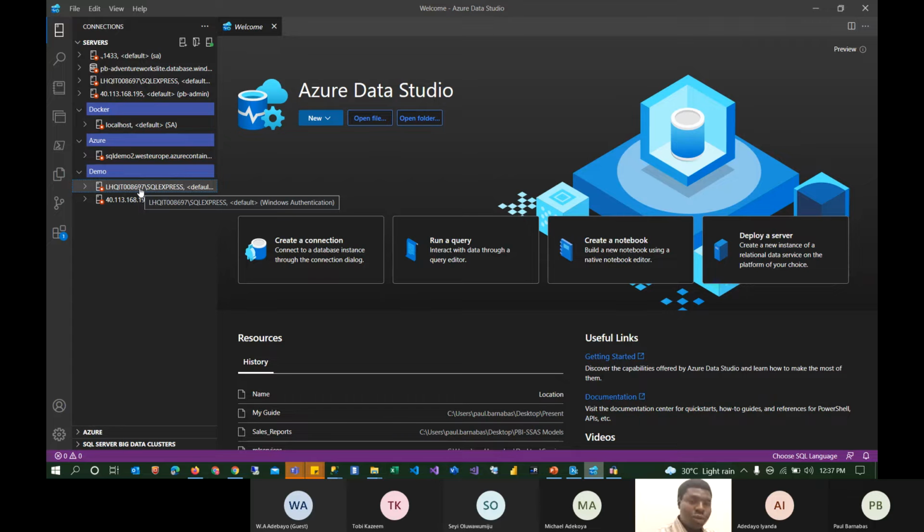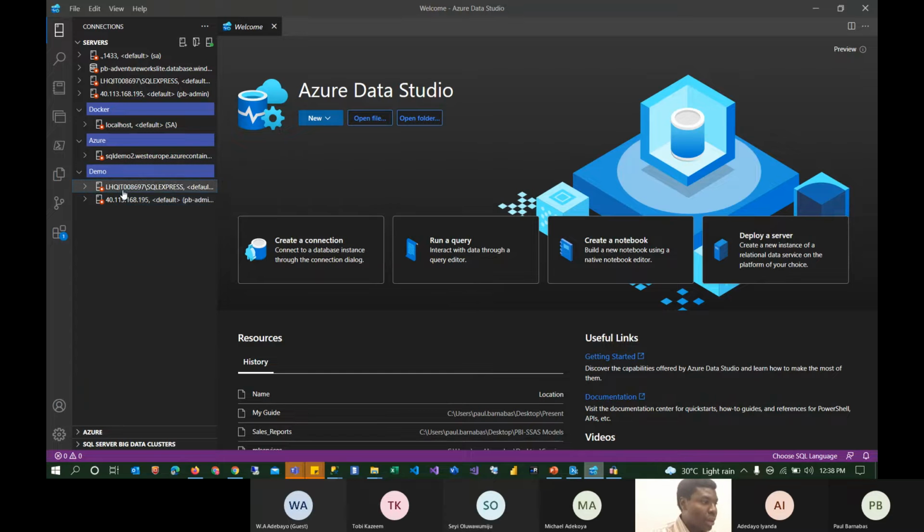So there's the Azure SQL database as an offering. There's the SQL server in a VM as an offering. There is an Azure SQL database managed services, or managed database as a service. So we'll be demoing the one currently now from Azure SQL Server to an SQL server in a virtual machine. That's what we're going to be looking at now.